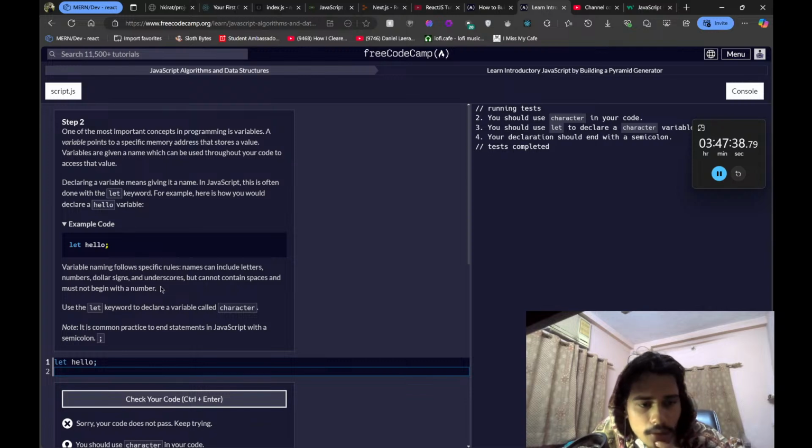Fair enough. Use the let keyword to declare a variable called character. Note it is common practice to end JavaScript statements with a semicolon.